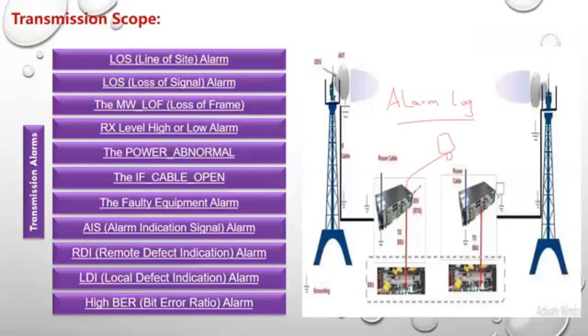Now the second thing that you need to know is that there are alarms that depend or accumulate on each other. Like for example, if rain happens, the microwave is working but not with full capacity. And let's say the rain increased a lot or it happened a lot so it blocked the sight between the two microwaves, so it caused another alarm. So you need to understand and know that some alarms accumulate or appear together all at once.